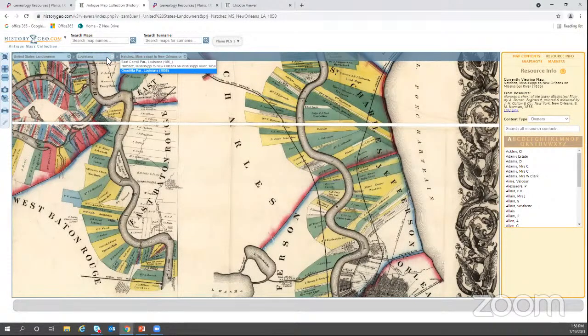So, any questions so far? Anybody want to have me take a look at something? We have one last question. Are Civil War maps listed? Not specifically, but I haven't looked at the U.S. rivers here. Let's see.